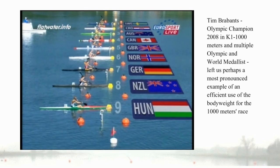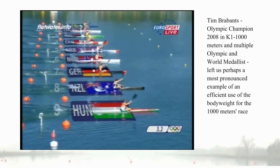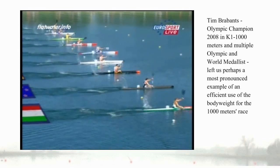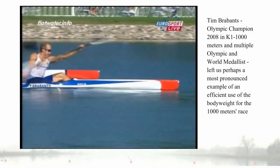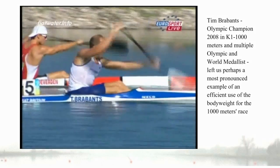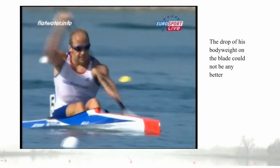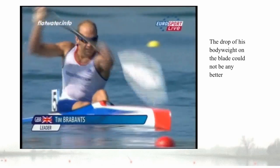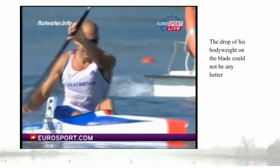Tim Brabants, Olympic champion 2008 in K1 1000 meters and multiple Olympic and world medalist, left us perhaps the most pronounced example of an efficient use of the body weight for the 1000 meters race. The drop of his body weight on the blade could not be any better.